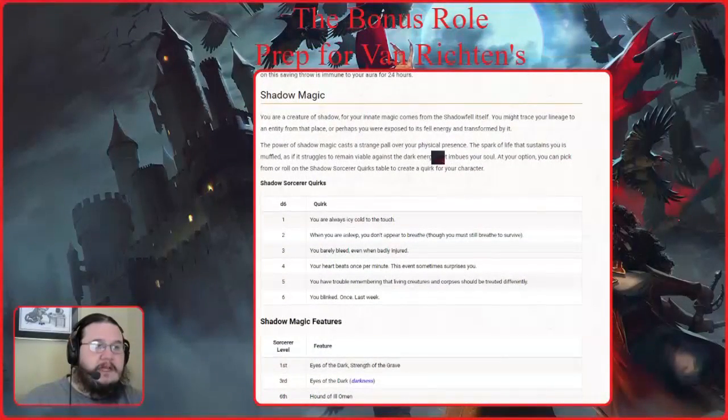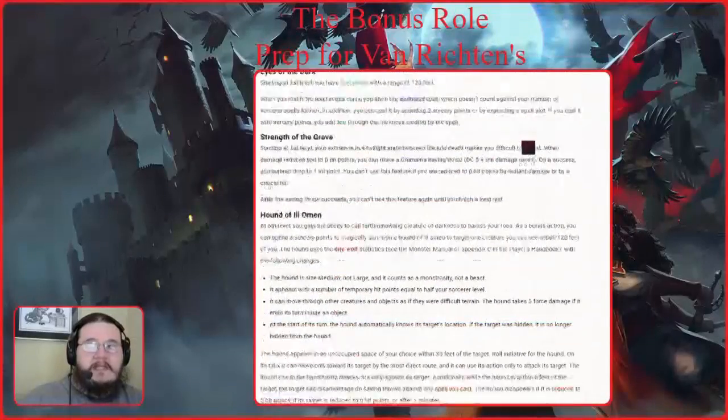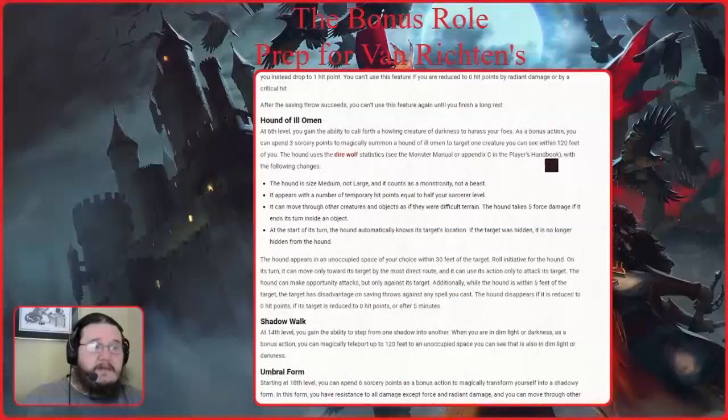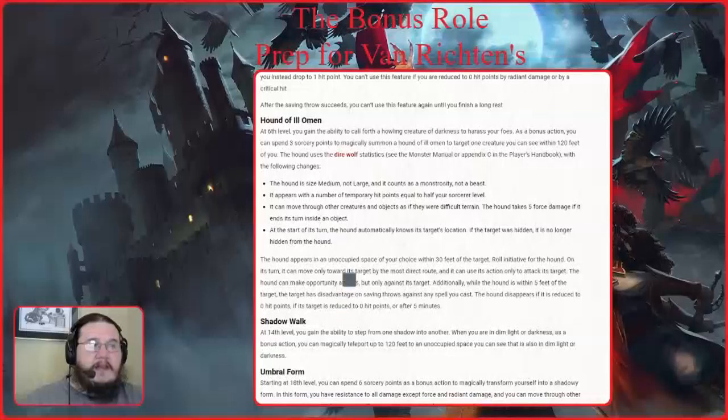Shadow Magic is very in theme here. But honestly, for all that stuff, Strength of the Grave is like, if you would drop to 0, you instead drop to 1. Having the Darkness spell, that's great. You get your puppy. You have to get to 6th level, but at 6th level, you can summon a puppy to attack your opponents. And who doesn't want to have a little canine friend?